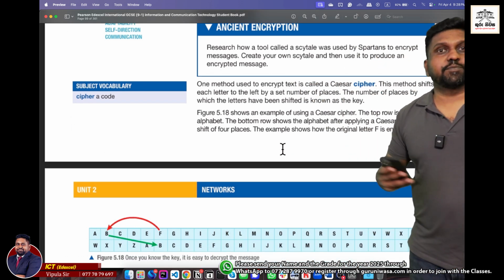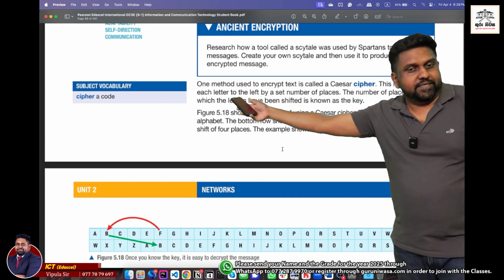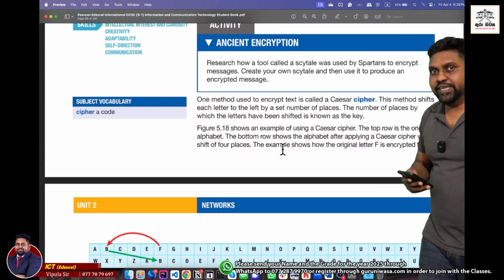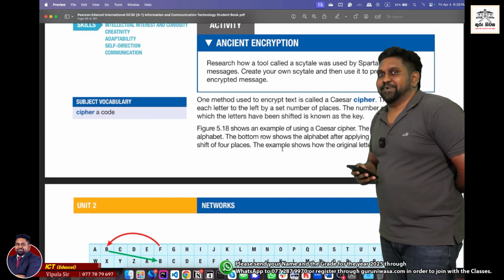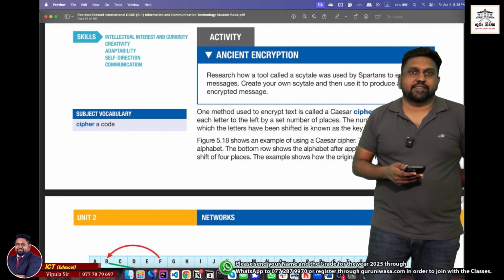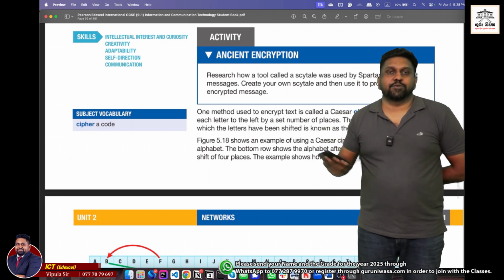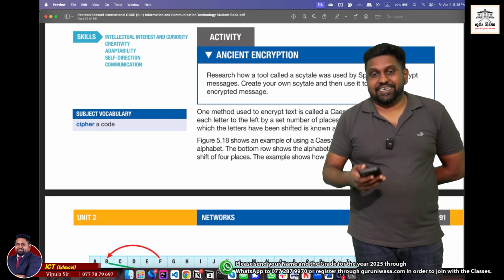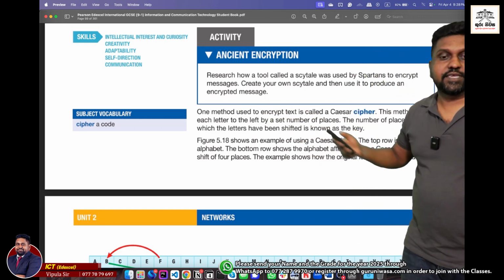So here the keyword to take away is the cipher code. If you get a question asking to explain an encryption method, this is the keyword that should be there: an encryption method used to encrypt text, which is known as Caesar cipher.